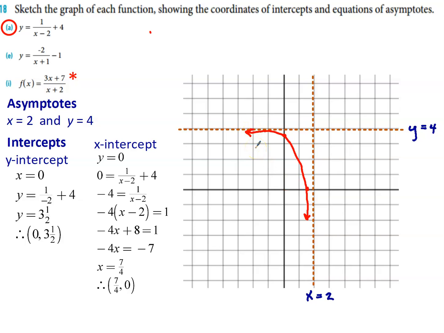And it's going to be a mirror image just up here. So I could actually go ahead and, no, I'm not going to bother plotting the points. I'll just do the mirror image just up there. And there's my sketch of the graph. If you wanted to, of course, you could sketch that in Desmos or on your graphics calculator and just check it against what you've done down here. Okay, so that's a little bit of a challenging question, but with practice, not too bad.